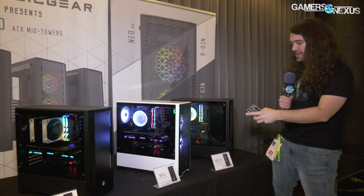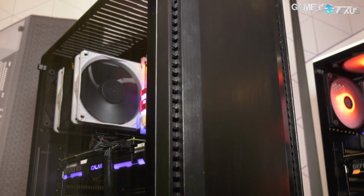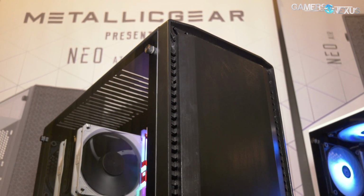There's the Neo Silent, Neo Air, and Neo G. The positioning of them is pretty straightforward. Silent is going to have some of the sound dampening materials. It comes with 1 fan stock, which aids a bit in the price. So 1 fan probably pre-installed in the rear for stock.